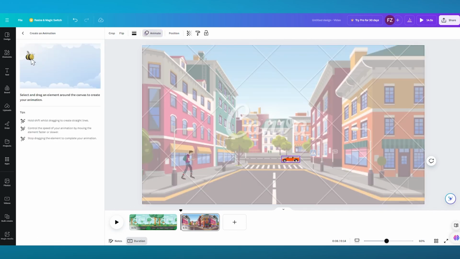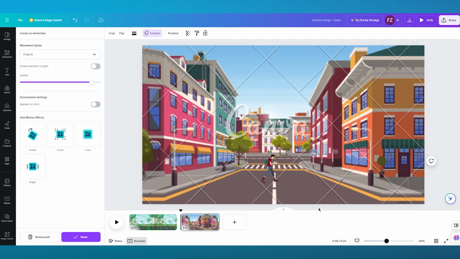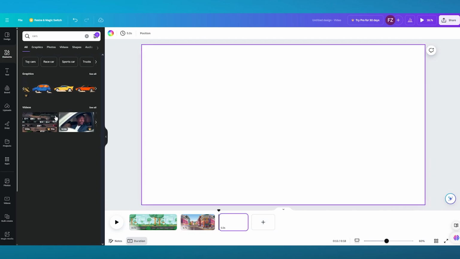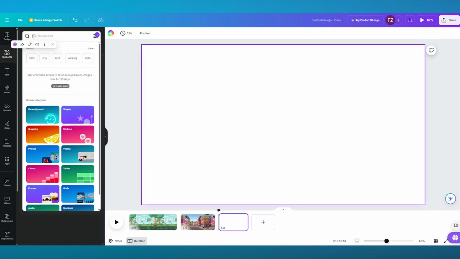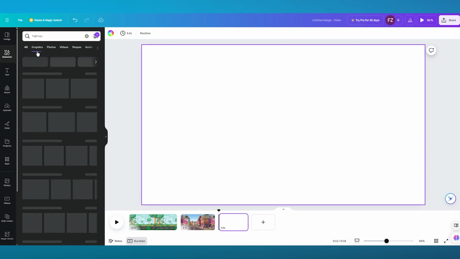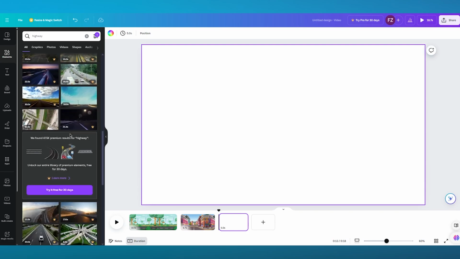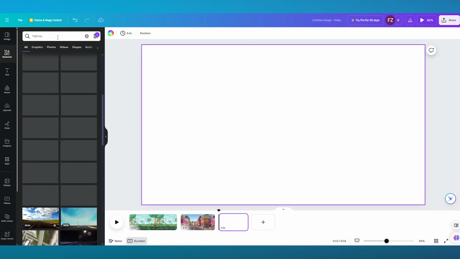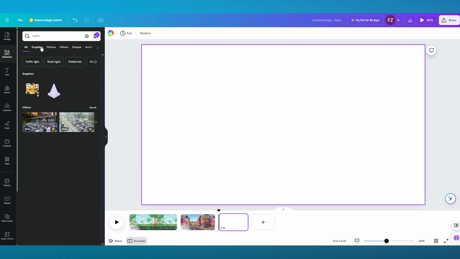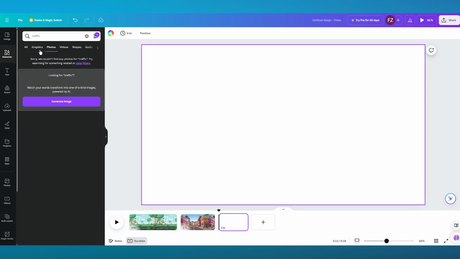Now, obviously, the car cannot be shown to go anywhere, so what you can do is you can pretty much use the car to come into another pathway or something like that. So, add as many components as you want to. And then finally, let's say I'm gonna go ahead and write highway, and you can go into the highway graphics if there are any. There's tons and tons of highway images, or you could go ahead and write traffic or something like that, where it's going to be showing you graphics of a lot of traffic going around.